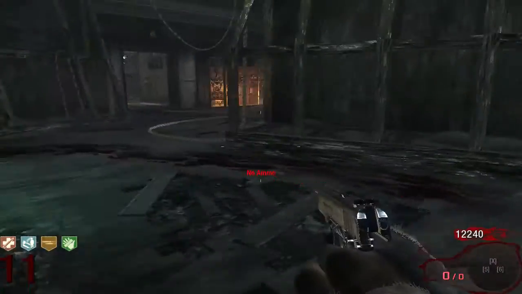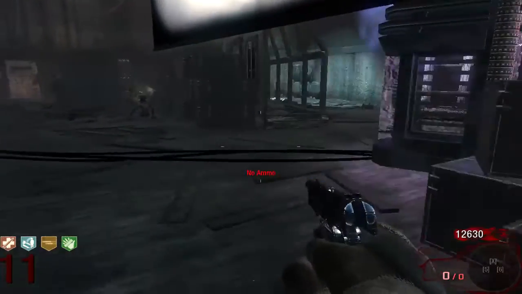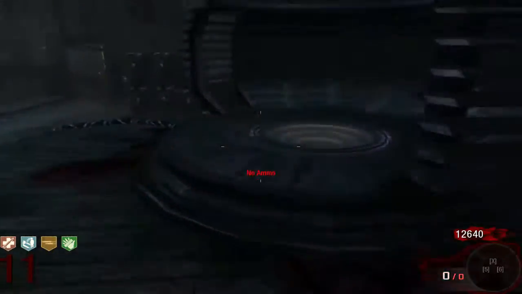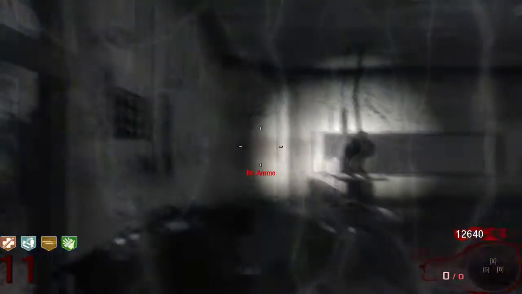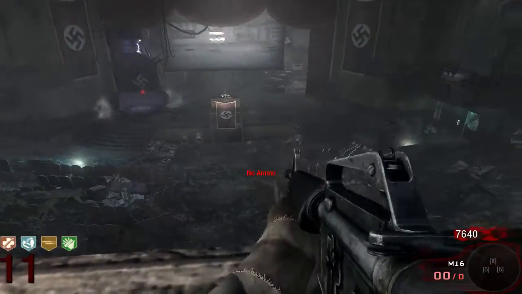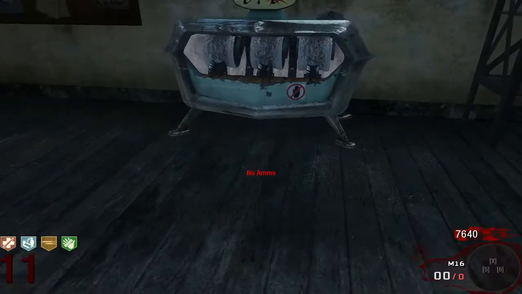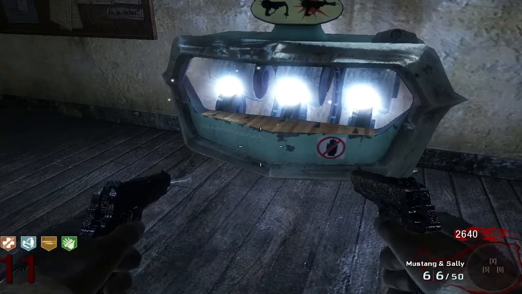There you go. All my weapons used up, all my ammunition used up. Of course that's not enough, so I'll just go ahead and use this. And the teleportation actually kills a lot of zombies, so that's good. Now I have enough to pack a punch both my weapons. A lot of zombies there. So that's the M1911 upgraded to Mustang and Sally, and then M16 upgraded to the Skull Crusher.